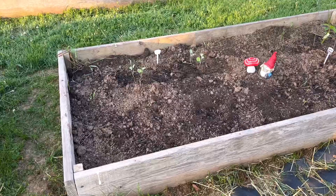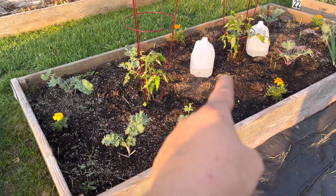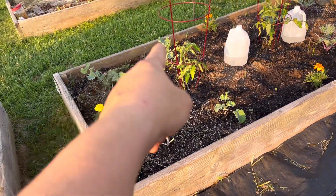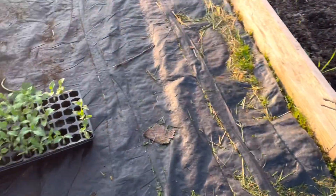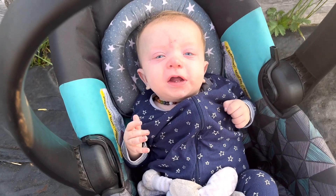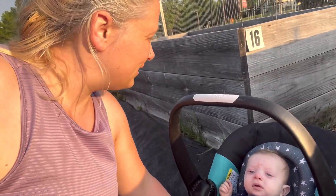If you look at other people's beds — for example, this one is probably pretty close to how you're supposed to plant. There's kale, tomatoes in the middle, marigolds on the sides, and I think onions. I'm doing it correctly too — I've done it this way before, it works, and it's going to work for me this year. It has to work for me this year.